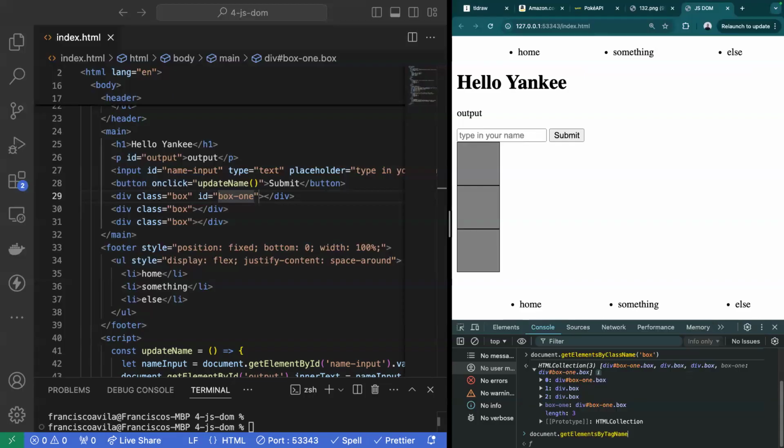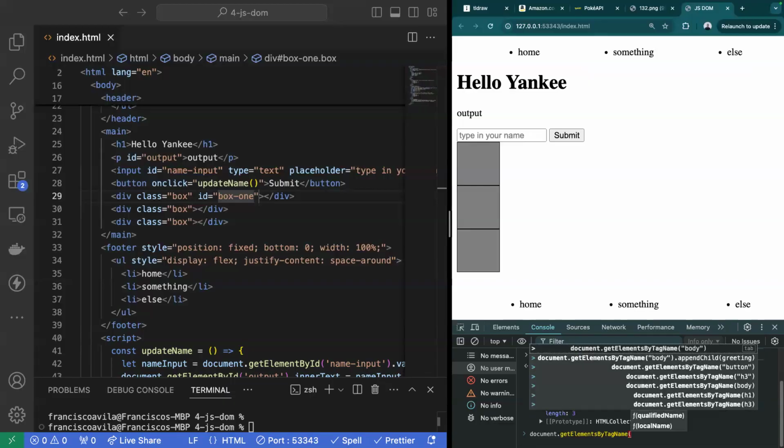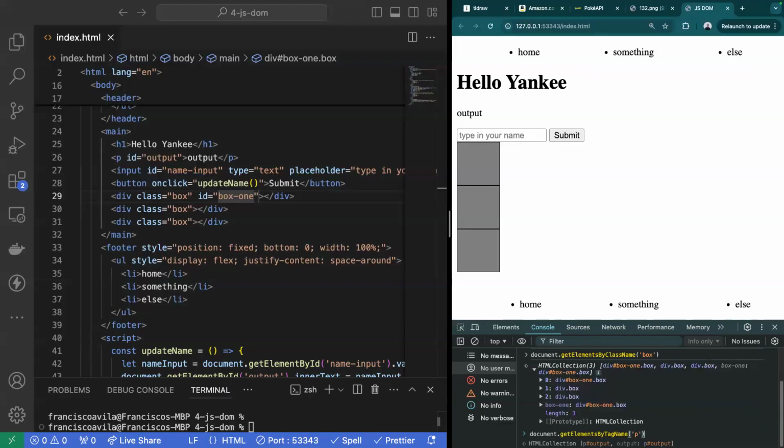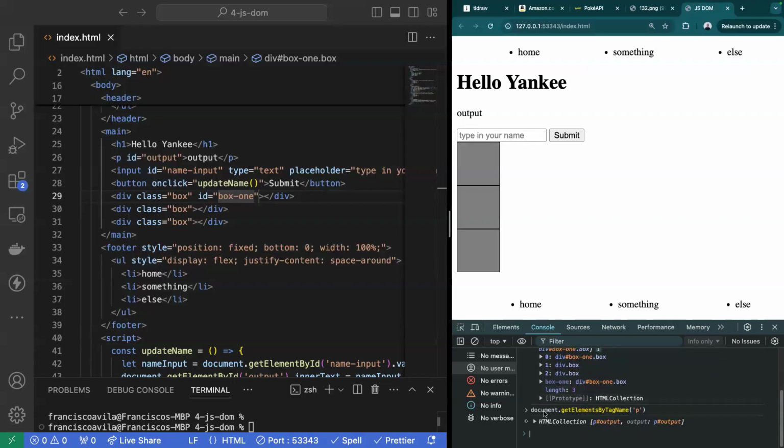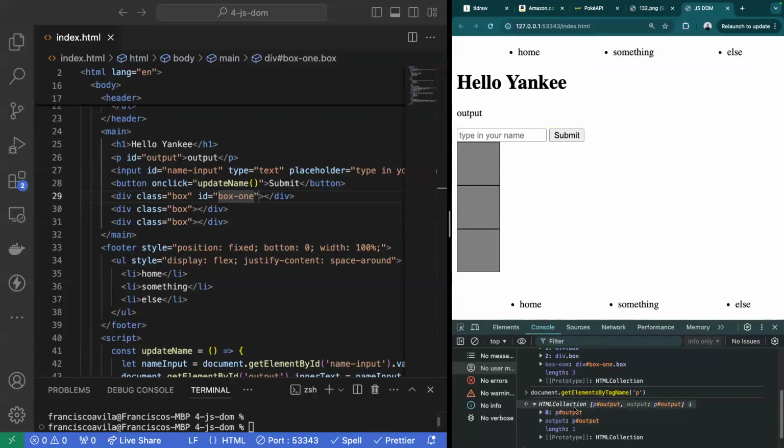And if I pass in a p tag, because all I want is just a paragraph tag, notice that it still returns an HTML collection. So even though there's only one instance of it, it is still returning an entire array. It's saying at index 0 inside of this array, there is an output. So it returns an array of all of the selected tags. We could do that for p tags, we could do it for div tags. Any tag that exists inside of HTML, you can grab by getElementsByTagName.